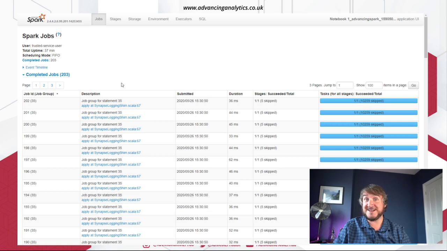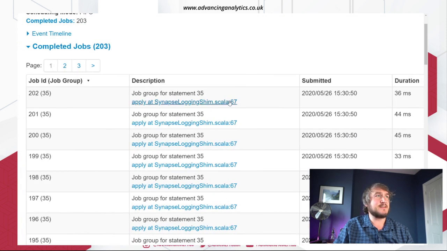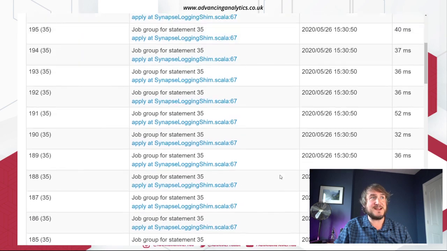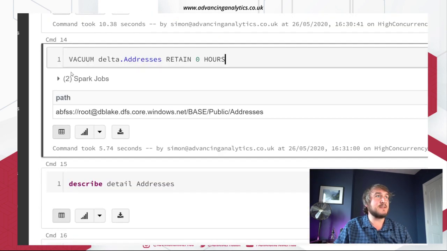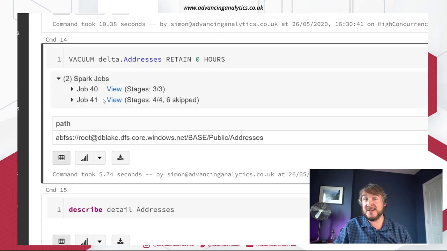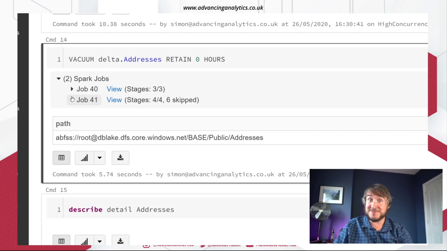Brilliant. First time I've actually been able to get into the Spark UI, so we can see what it's actually doing, which is great. Okay, so it's kicking off job groups. There's a single statement, and that's kicked off so many different jobs. Again, over in Databricks, to do a vacuum we had 2 steps, which I'm assuming was one to actually do the vacuum and work out what it should do, and the other to actually delete the files.